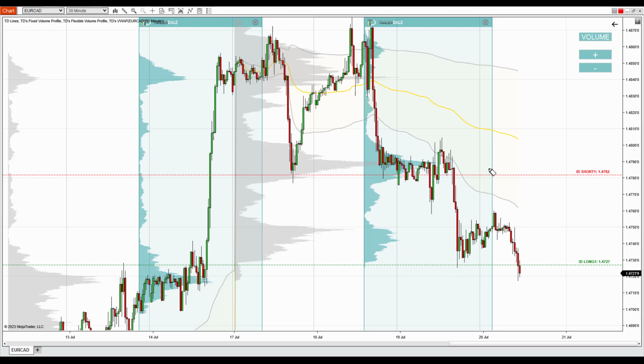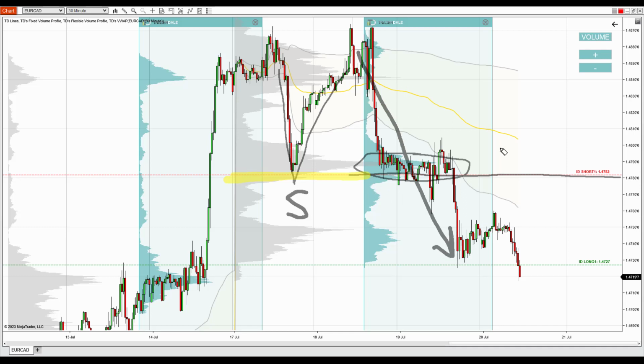Now again, we have this nice combo of two trading setups. The volume profile setup that's pointing us to this level, and also the price action setup. You can see that in here, there was a sharp reaction in this general area, and this is telling us that this zone worked as a strong support in the past. Then the price blew past that support, turning the support into newly formed resistance. All right, this is the same setup all over again.